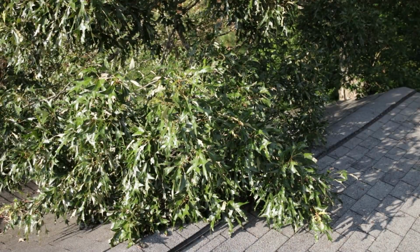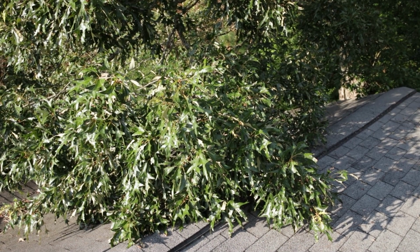So we're going to be extra careful up here. One, not to fall off the roof. Two, not to fall through the roof. And three, not to put a limb or part of the tree through the roof.